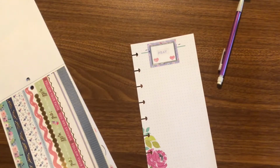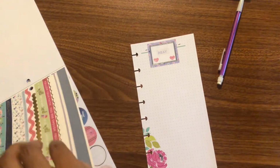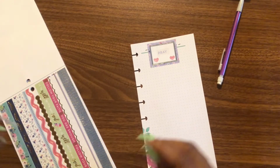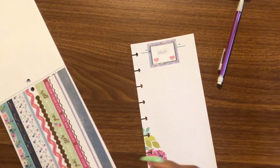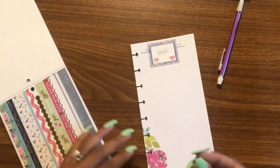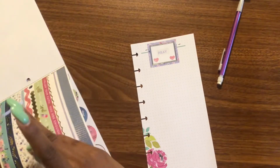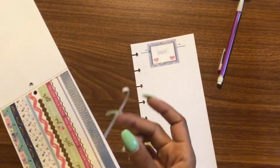Take a border and run it across the bottom. Oh no! What? See, that is that BS, man. Okay. Alright, hold on. We can make it work. Okay.